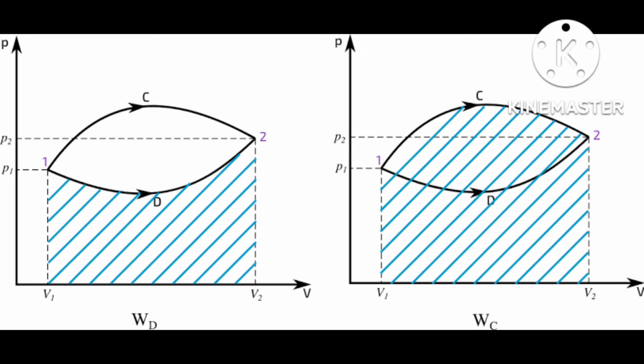In order to completely define the state of a system, it is not necessary to define all the properties of the system, as only a certain number of properties can be varied independently. This number depends on the nature of the system. Once this minimum number of macroscopic properties are fixed, the others automatically have definite values.